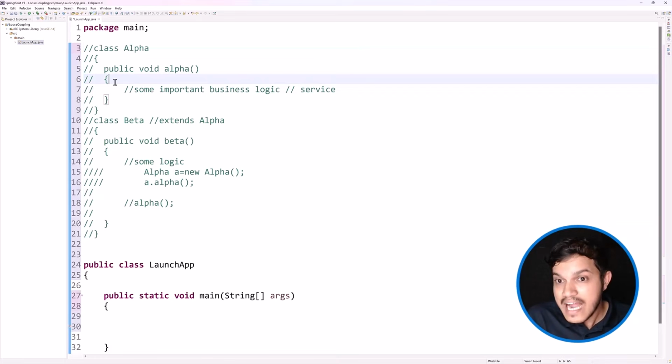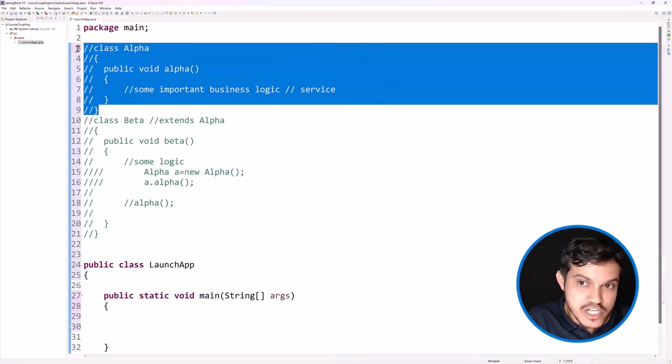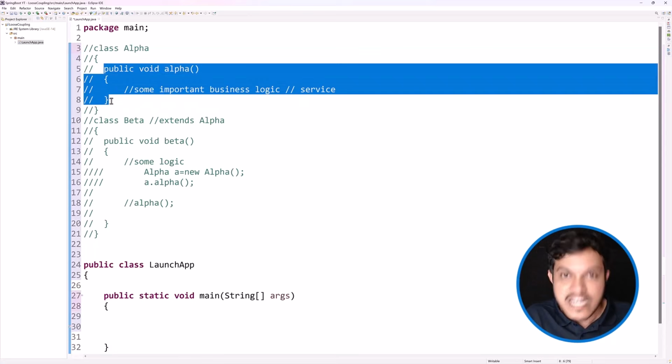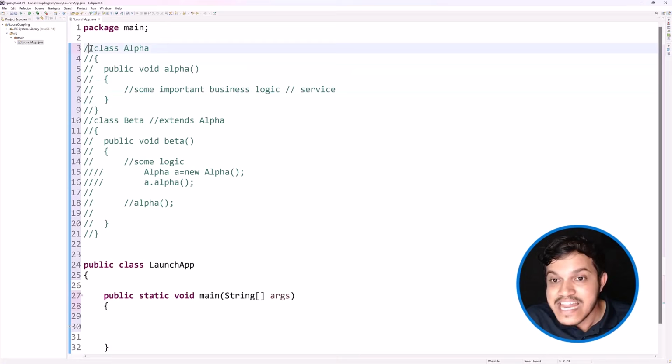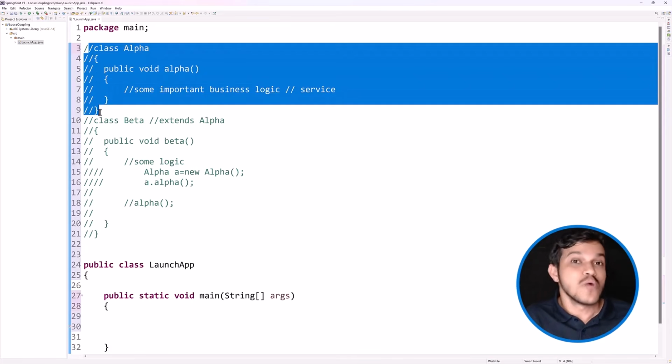Before that, whenever you write a service, a business logic, which is used by other classes, for that service class, don't write the direct implementation. As per the strategy design pattern, whenever you want to write any business logic, a class where the actual services are written, which will be used by other classes, don't write the direct implementation. Always code to interface. Write an interface, define what you want to do, and then implement it in the class. This class must be coded to the interface.